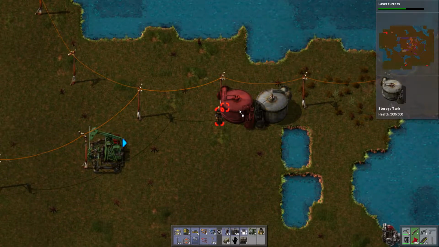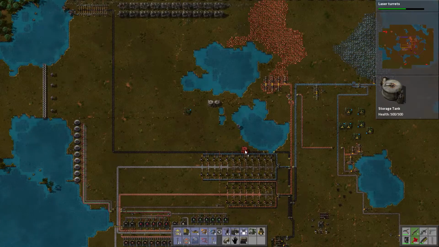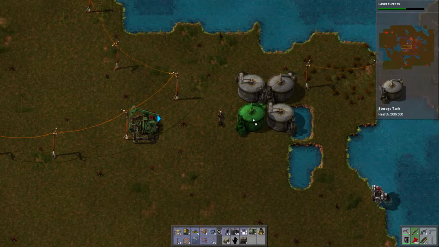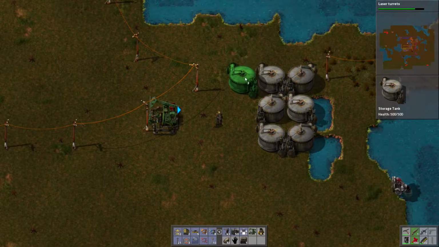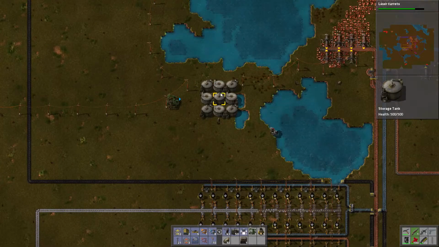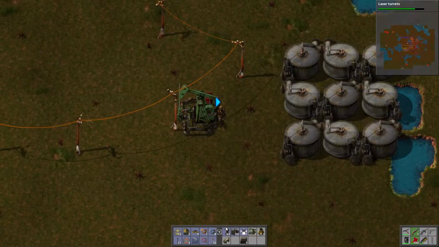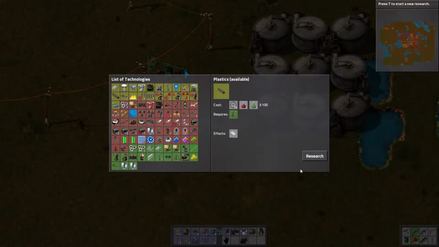I am going to have to move the power pole, but that's not that much of a problem. Should still be connected anyway, shouldn't it? Yeah, it is. It's not a problem at all. Like that. Like that. Like that. Like that. Like that. And like that. So there's a massive amount of oil storage, which we're just gonna fill up. That's just the aim.